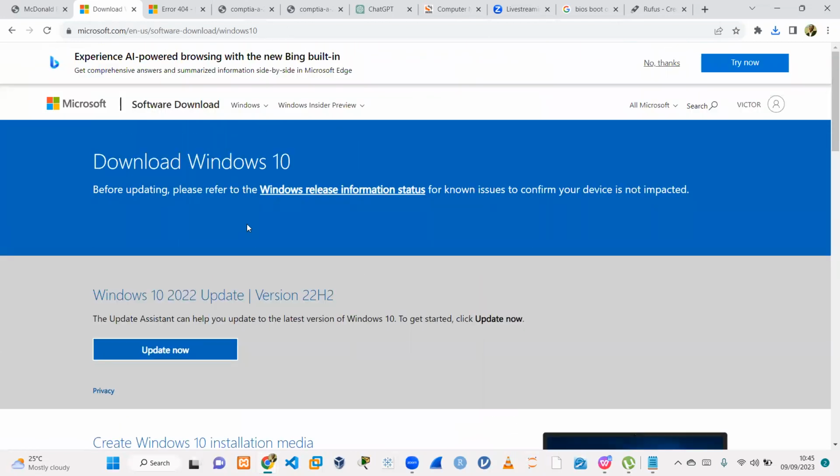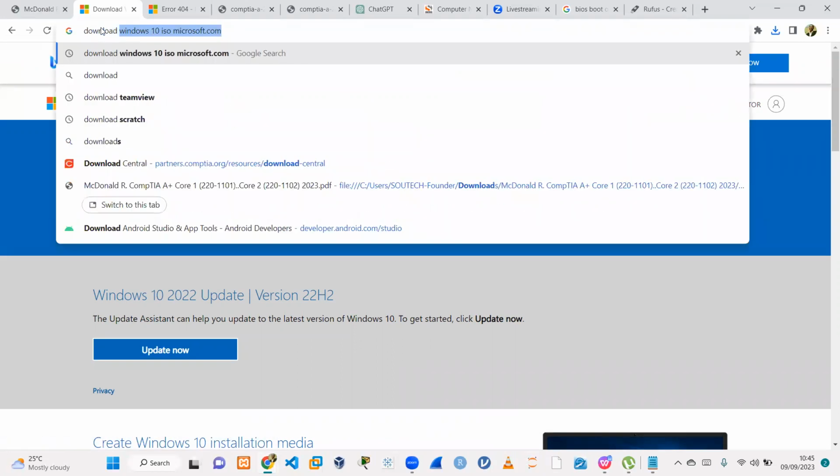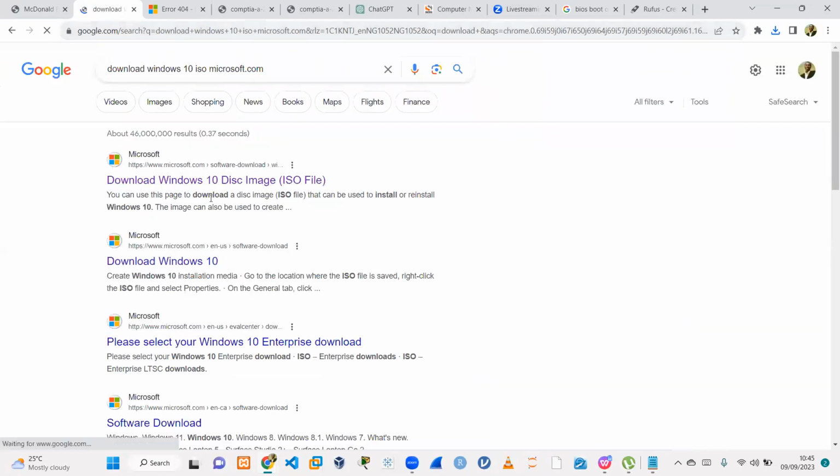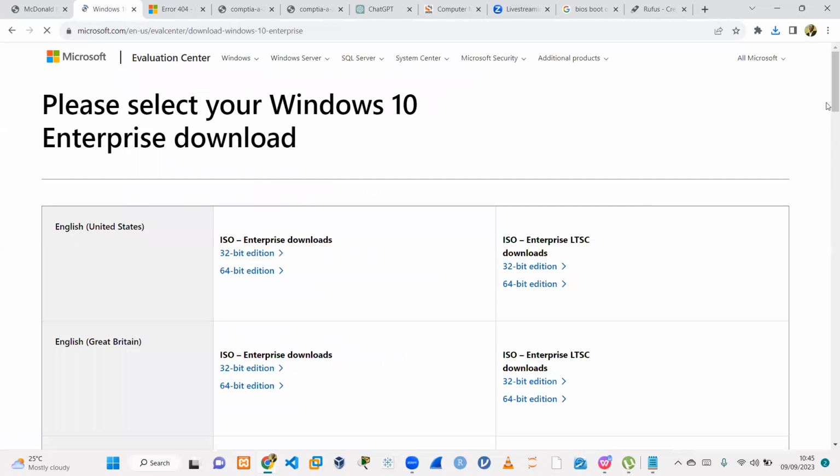I think they're changing most of these things, mostly because of piracy. Just a second. Let me go back. So this will actually create an ISO file. Okay, check this link. Okay, good.